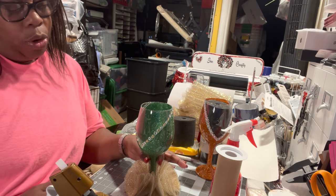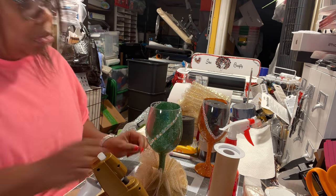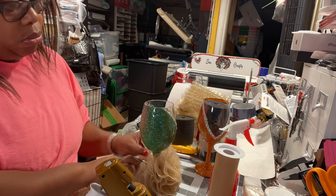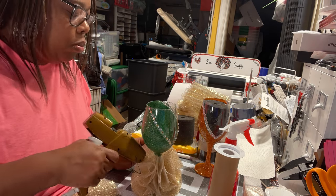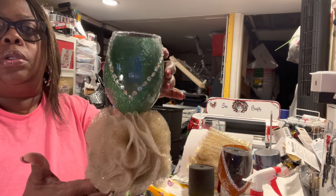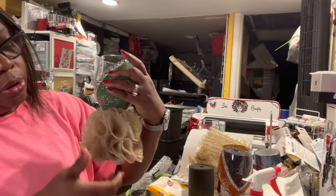I'm gonna actually add one more layer to get it up to about here, and then I'll stop, and then I'll go ahead and add the name. So I'll be back. I'm gonna finish doing that. Okay, so this is finished. This is how this one will look. You're gonna go back and any little frays of glue, strings of glue you have, you wanna grab them off of there. But that is it.